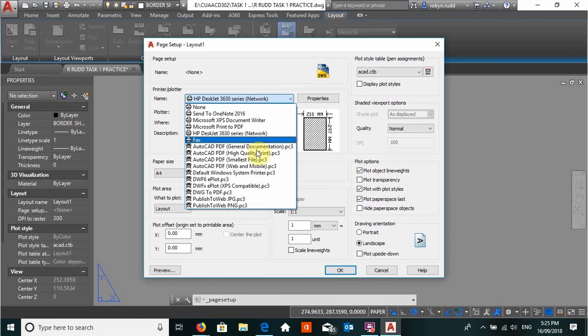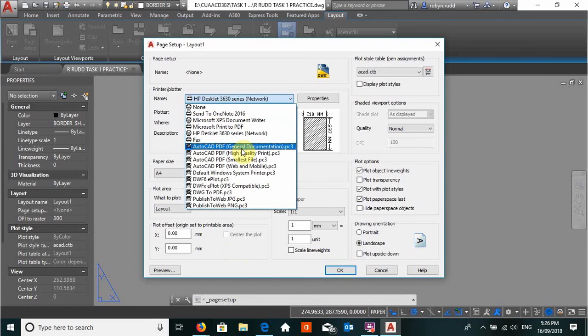If not, then choose a PDF and then take it off to a printing shop where they will print it out to an A4 or whatever, or you'd leave it as a PDF when you're wanting to upload it to the Moodle site so that I can see it. So this is just if you are wanting to print it to your printer at home. So I'm going to do both just to show you.